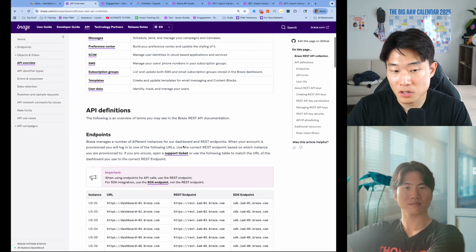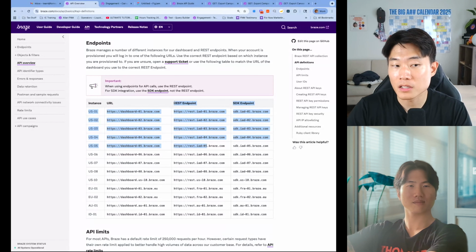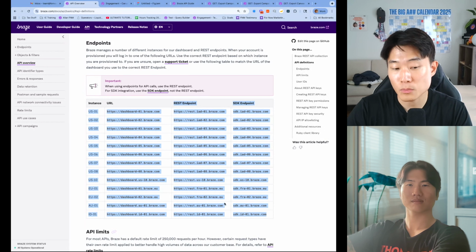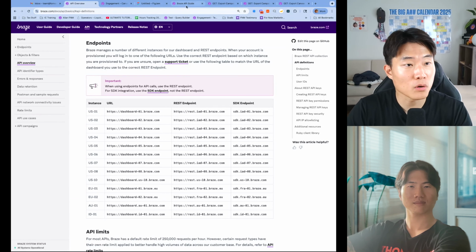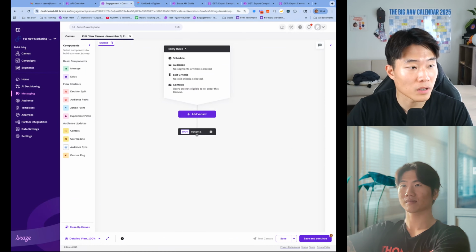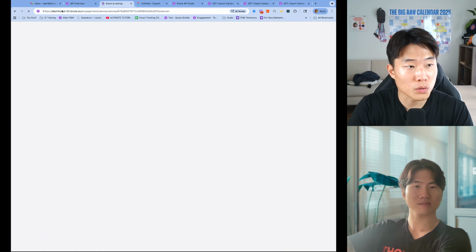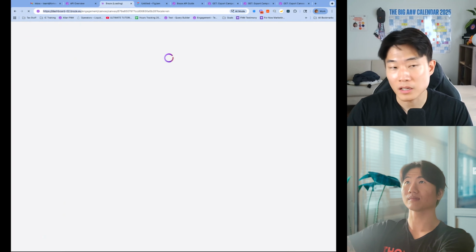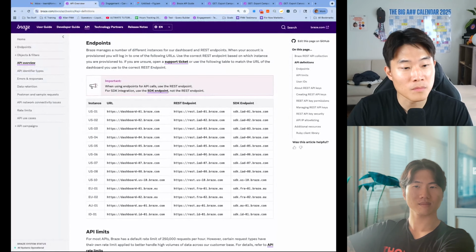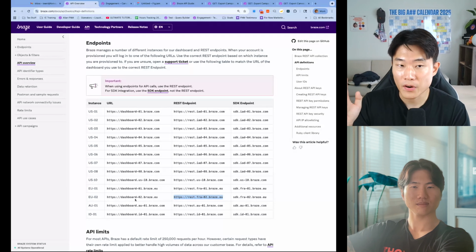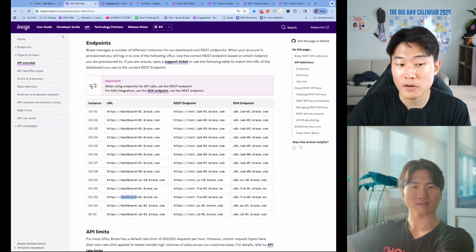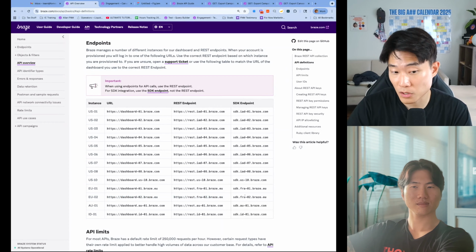So all of our customers are on their own different dashboard servers, or dashboard clusters is what they call it. If you go to our dashboard, this is our marketing dashboard for now. We are on the O2 EU dashboard, meaning our server is using some European server, maybe physically in France. I don't know if that's what it means, but I think Braze divided up their dashboard servers so that there's not so much strain on a single server.